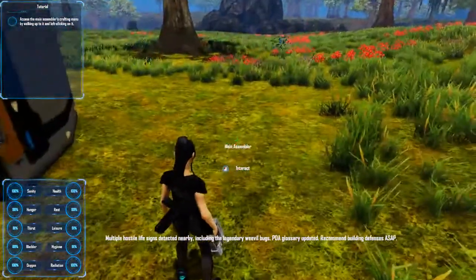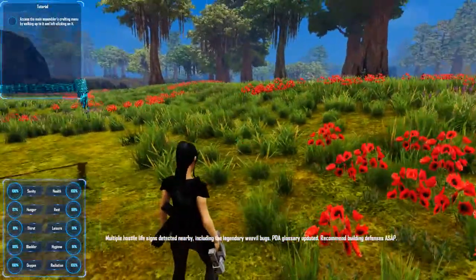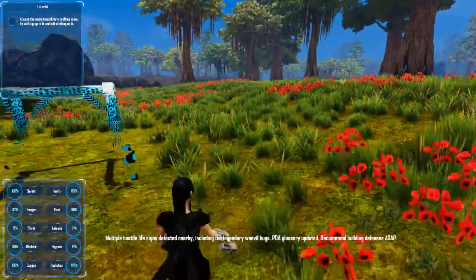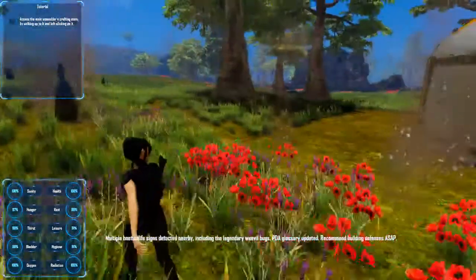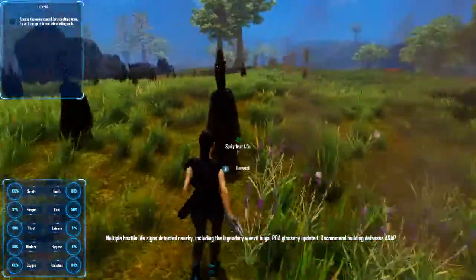Multiple hostile life signs detected nearby, including the legendary weevil bugs. PDA glossary updated. This ground is building defenses ASAP.